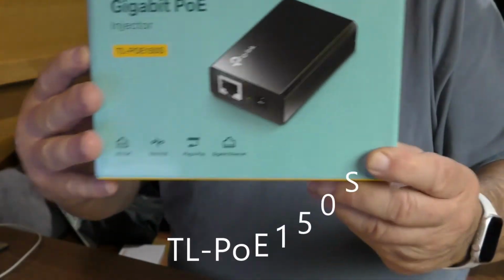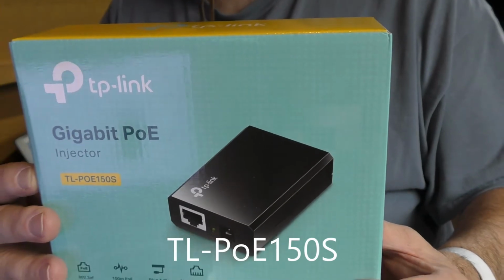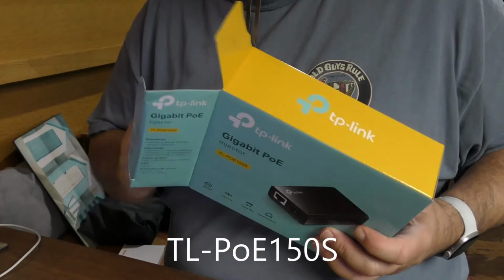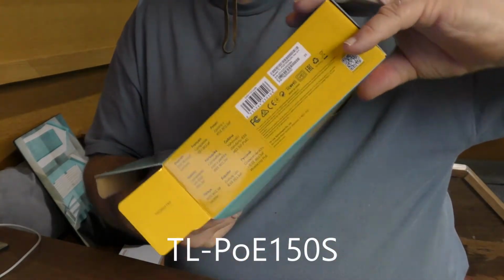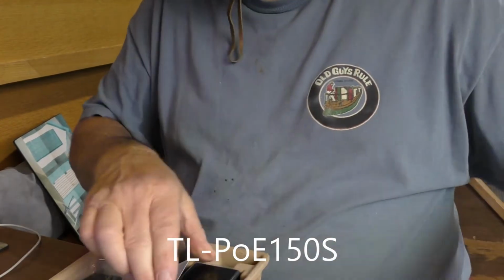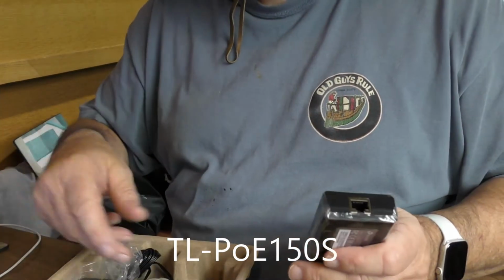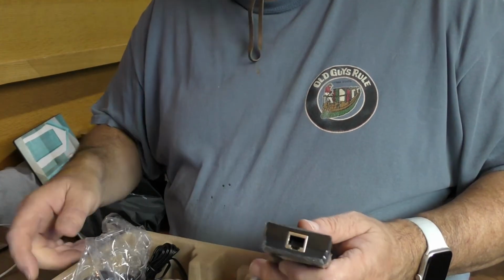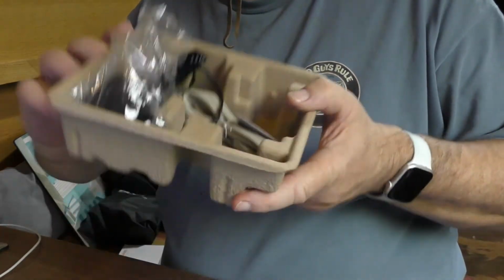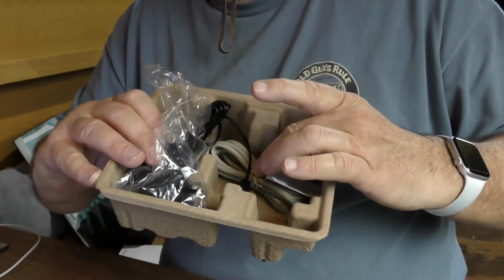And it is in fact a POE Injector from TP-Link. And in the box we get the injector, we get the plug, and we get an Ethernet cable, but I won't be using that one.